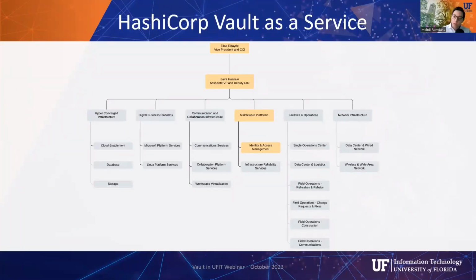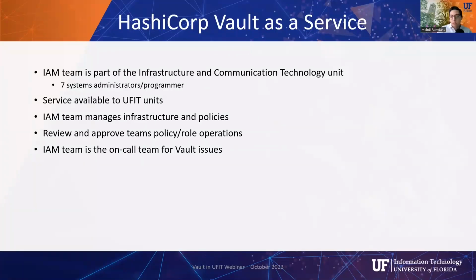I manage two teams, and one of them is the Identity and Access Management team, which has 7 systems administrators. Grant is one of them. And we make Vault as a service available to all UFIT units right now. And that is about 7 or 8 units. So that includes research, computing, academic technology, and so on and so forth.